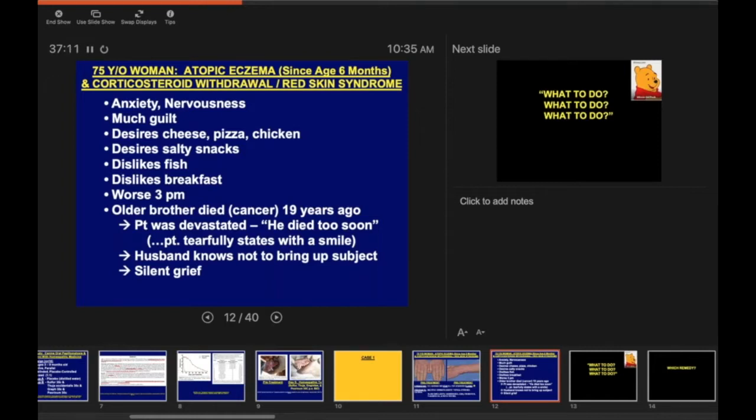Because it's an anniversary, and on the anniversary you think about the person, and then the grief comes back. So it's right. If every January my headaches get worse and there's no other factors, then you can use annual aggravation, because there's no other explanation. If there's an explanation, then I don't think you can use it.